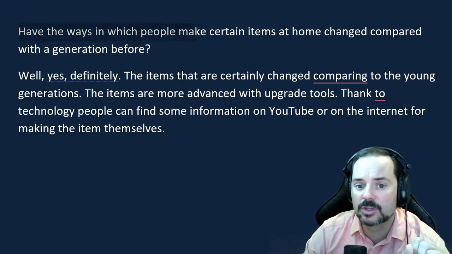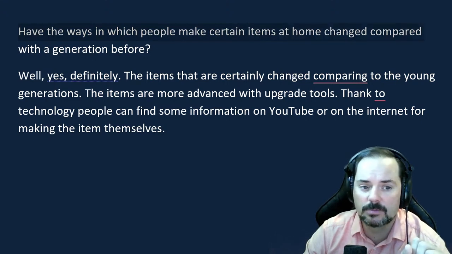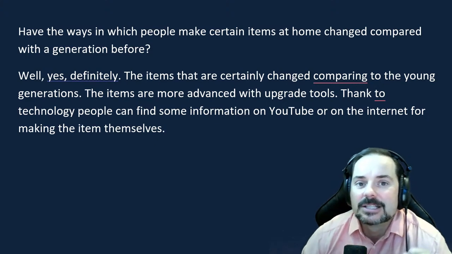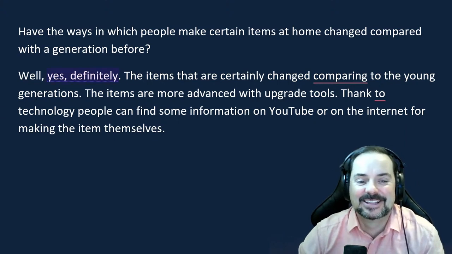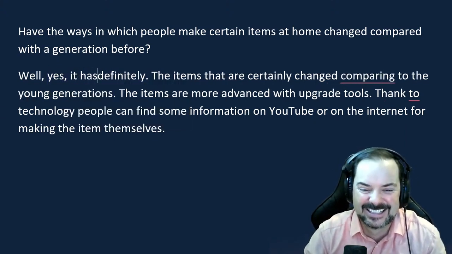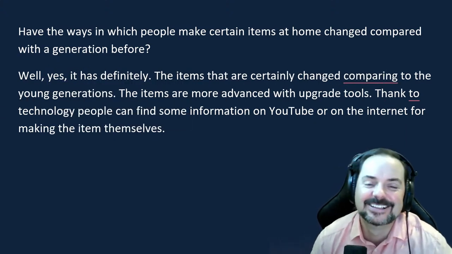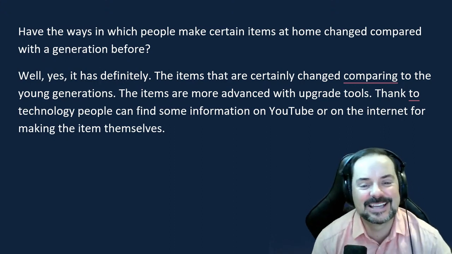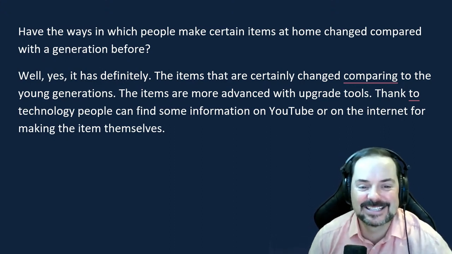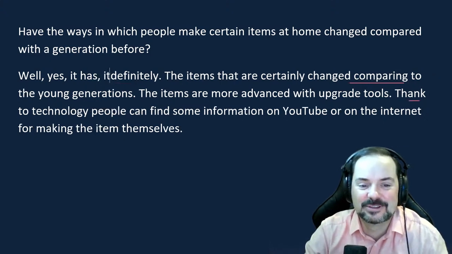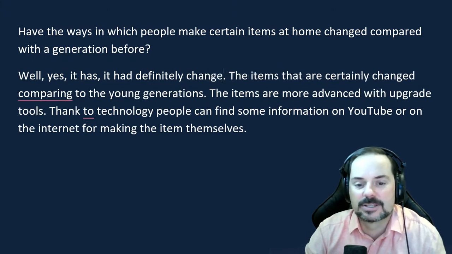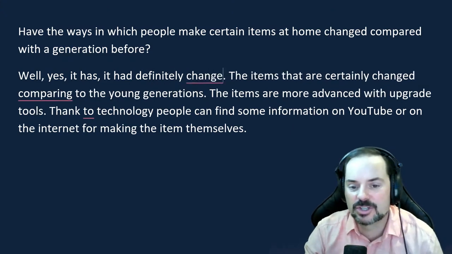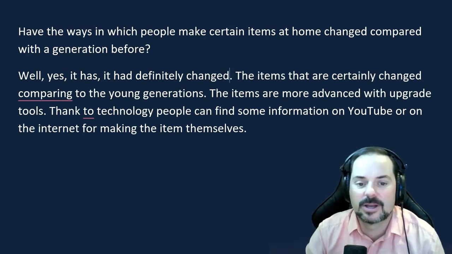Okay. Let's look at the second question that you answered here. Have the ways in which people make certain items at home changed compared with a generation before? You said, well, yes, definitely. I was like, where's the present perfect? We talked about this earlier in the class. Well, yes, it has. Yeah, I forget. Don't forget it. You lose points. You need that present perfect. Well, yes, it has. It has definitely changed. Repeat it. It has definitely changed. Which is a good answer because people change. Times change. History changes. So, yes, it has.